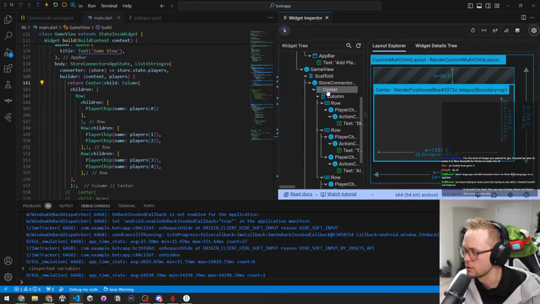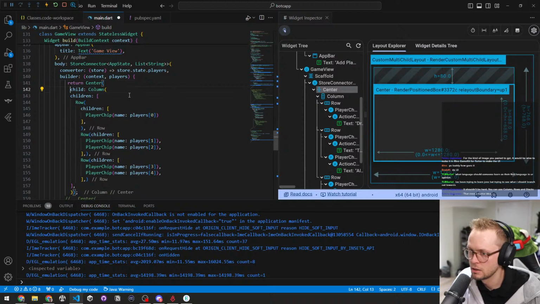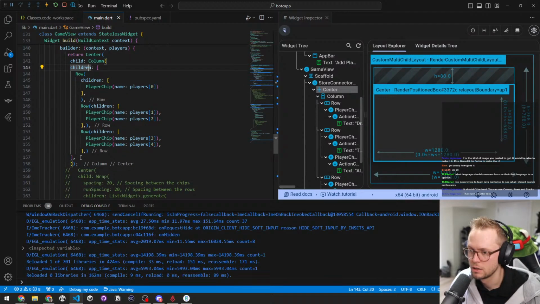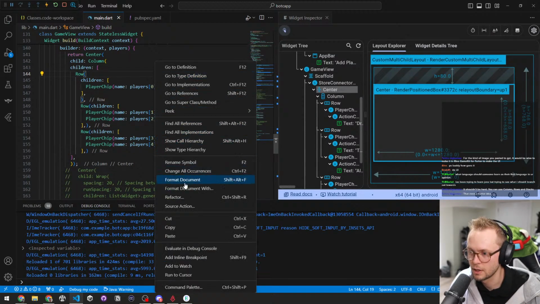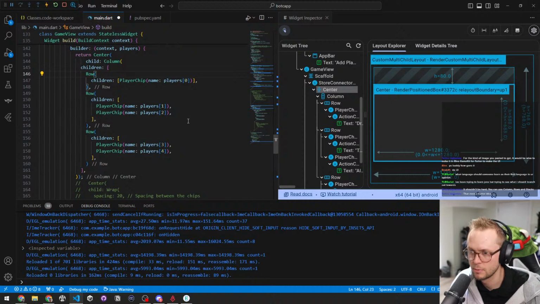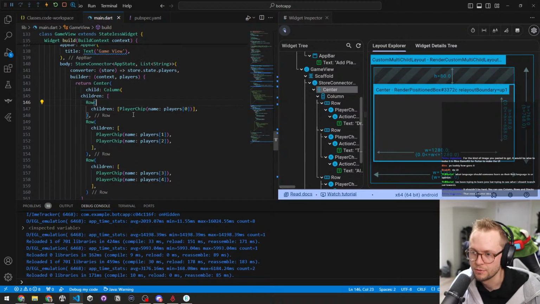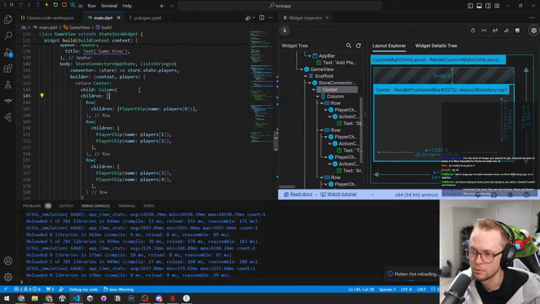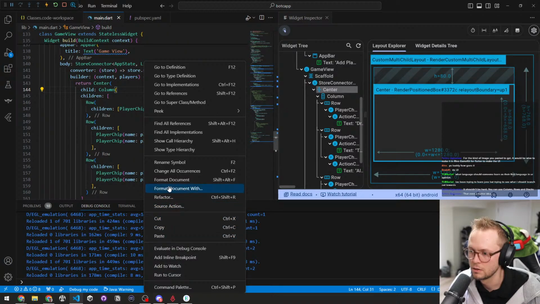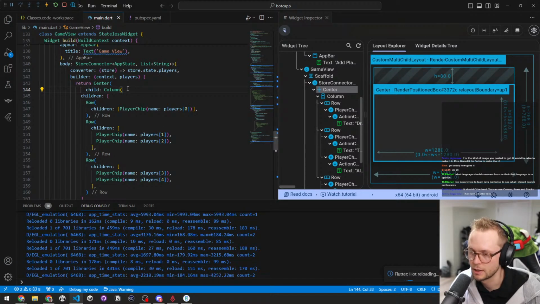We have center. I wish this would just, can I format this? Format. Perfect. There we go. It was just very difficult to read. This is now terrible. Format. Okay, I don't agree with that, but whatever.